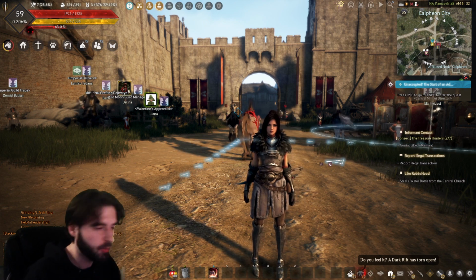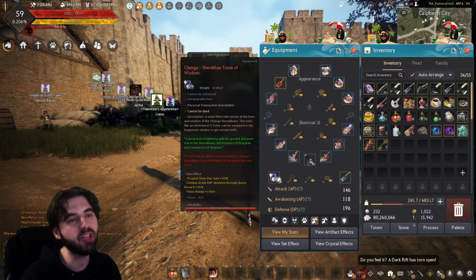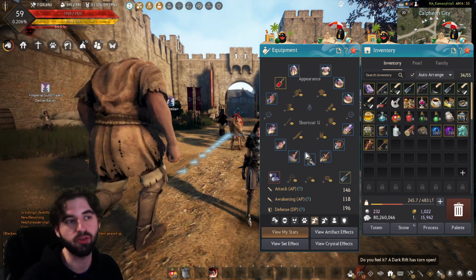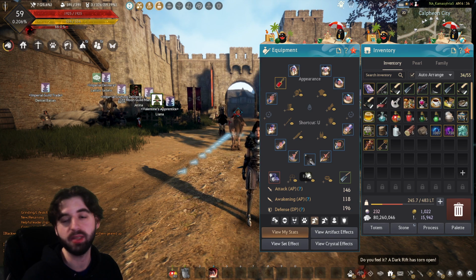And yeah, without further ado, let's get into it and let's start off with what you're going to need. Obviously, first of all, you're going to need the Chenga tome because the Chenga tome is the biggest part of this. And I have to say Chenga tome at least 7 times. In fact, it might be like a drinking game to see how many times I say Chenga tome during this video. And you'll probably die, so don't do that.